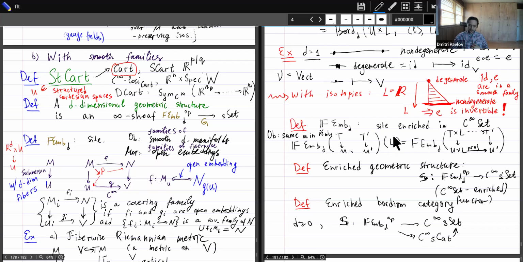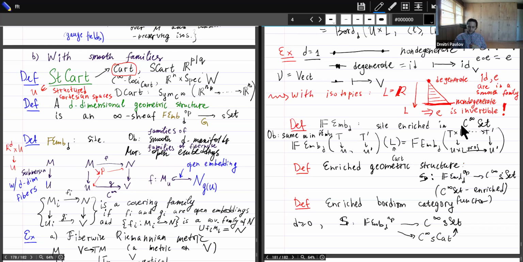So given any Cartesian space L, I have to specify what it means to have an L family of morphisms from one object, T over U, to another object, T prime over U prime. And here is a definition. Such a set of morphisms is precisely the set of morphisms in the usual, non-enriched category, where you add a product with L to your base space and to your total space.